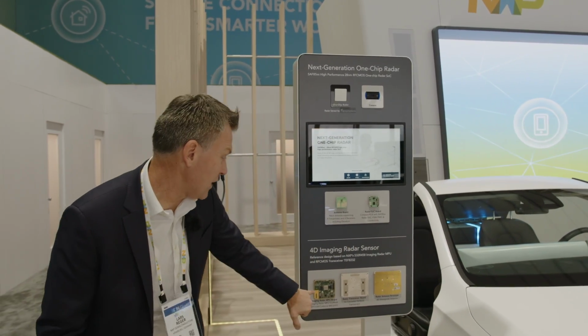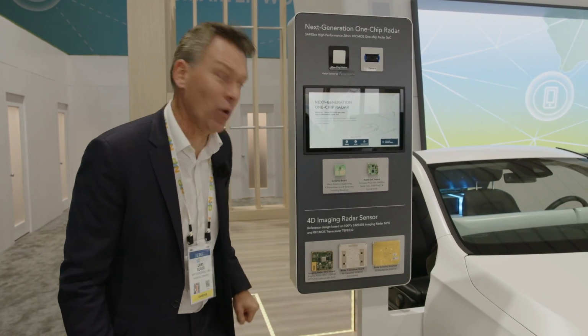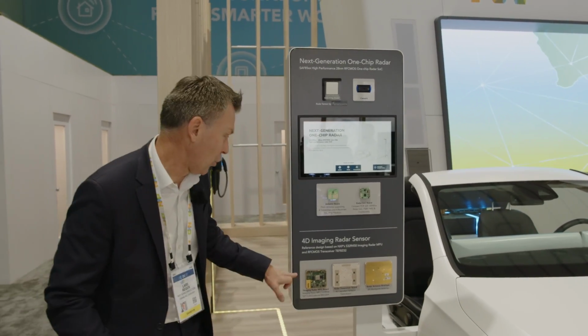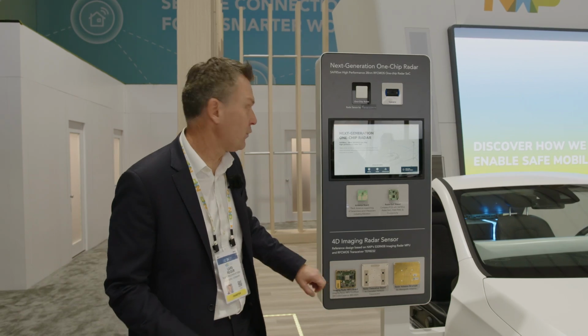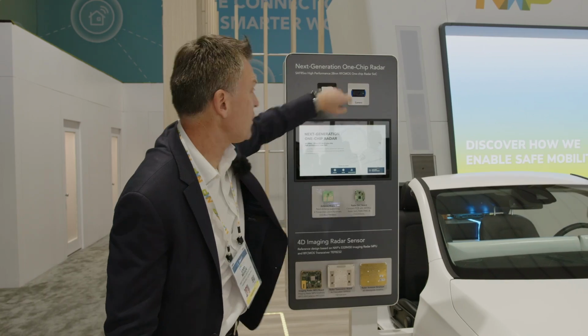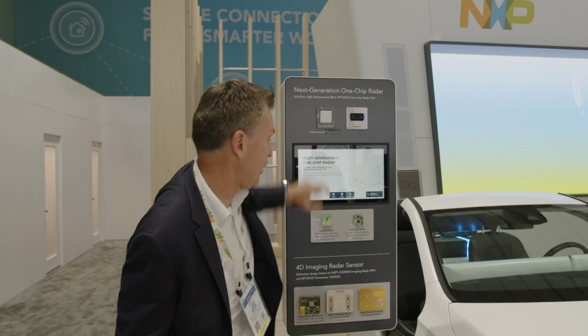And what you have down here is basically what we can also do with these CMOS building blocks is, we have 4 CMOS transceivers and one of our R45 big radar microcontrollers, and with that we can develop high resolution radar systems. So here, very, very fine resolution, here just front radar solution, and what you see is also in real demo live here, these sensors. This is how such a tiny sensor is going to look like under the bumper or in the surroundings of your vehicle.